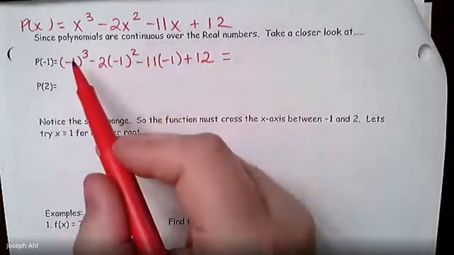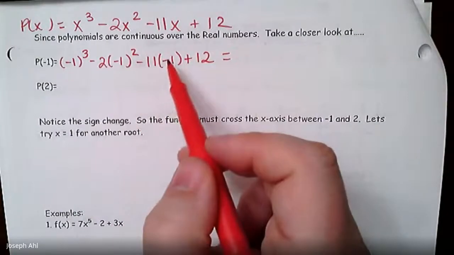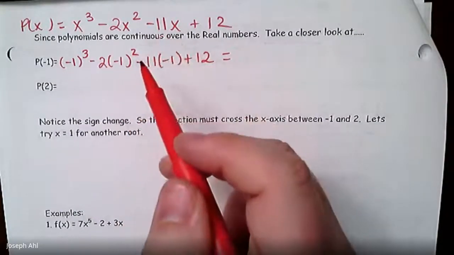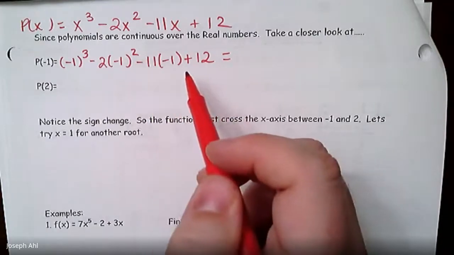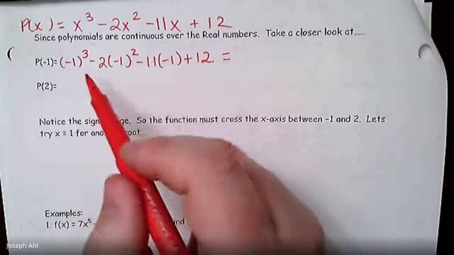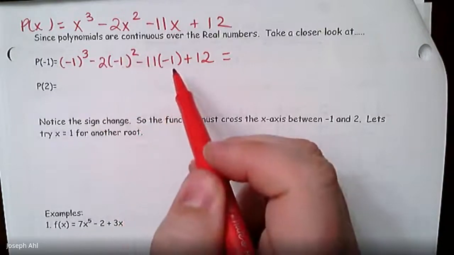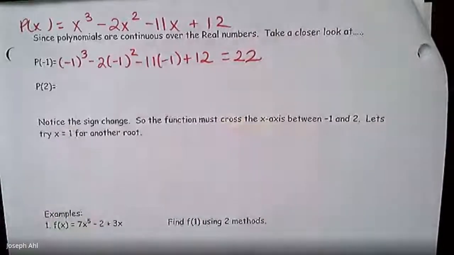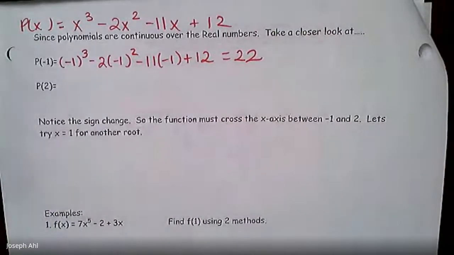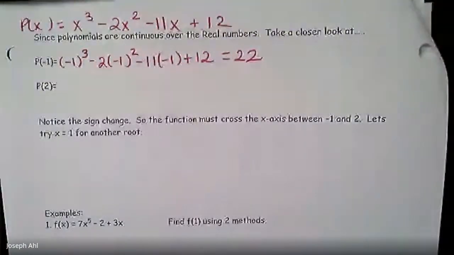Okay, when I do that, this is -1, this is +1, so 1 minus 2 is -1, and then plus 11 is going to be 10, and then plus 12. Hold on, am I doing this wrong? -1 cubed is -1. That's 1 minus 2 is -1. -1 plus 11 is 10 plus 12. Is that 22? It's not the number I had written down. Oh boy, I better check this on the calculator.